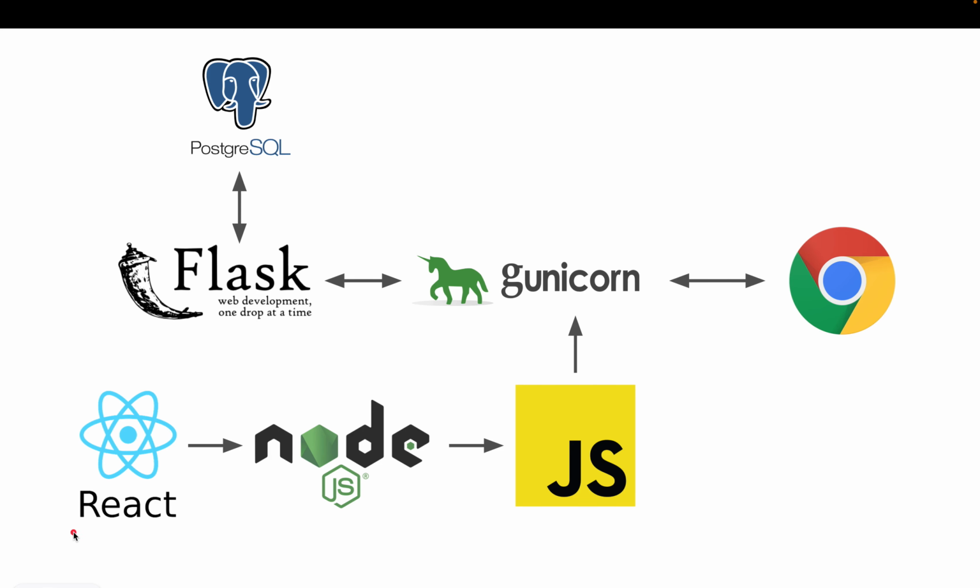The reason why we need to compile it down to raw JavaScript is because React uses special syntax called JSX. This makes it a lot easier to develop, but it is not supported by browsers. So we use a tool within Node.js to compile the JavaScript into ES5, which any modern browser can run. Once this happens, it is complete, and Node does not need to do anything else. It can just shut down.